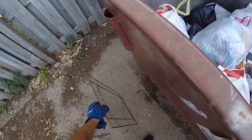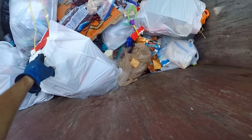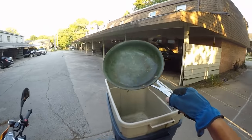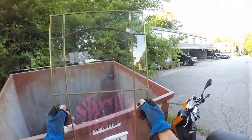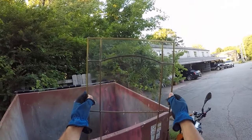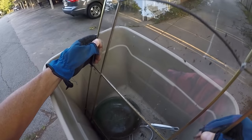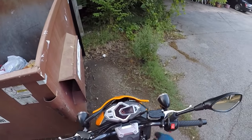Hey, look at that. Oh, shoot. I was hoping that was going to be stained glass. I collect pieces of stained glass like that. I didn't see that thing in there. That's still kind of nice though. It's interesting. I'm going to hold on to that for now and kick around in my mind what I want to do with it.